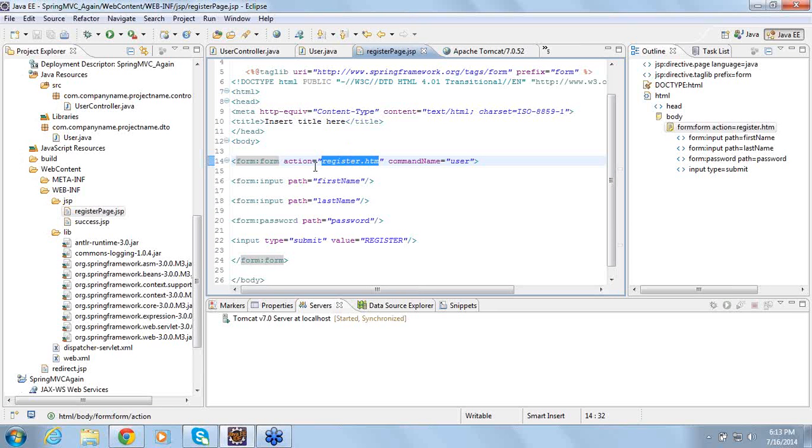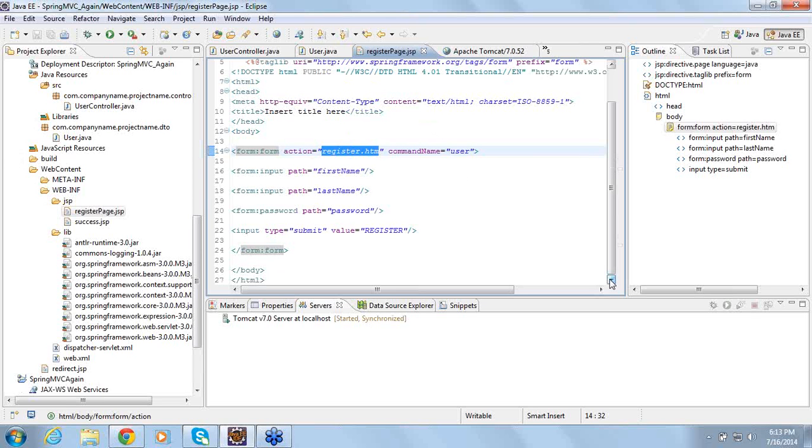Register page.jsp form action register.htm, command name is user. This is perfect. Form tag. Okay. Oh, sorry. What was the URL pattern? It's not HTML.